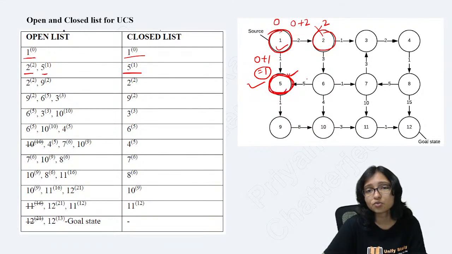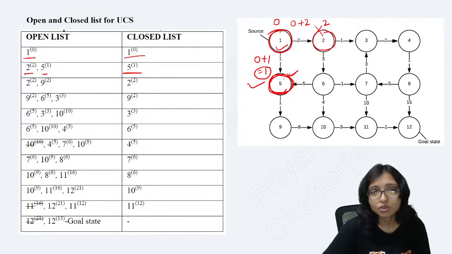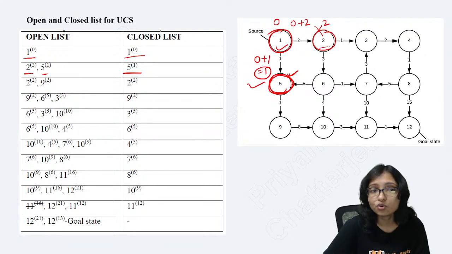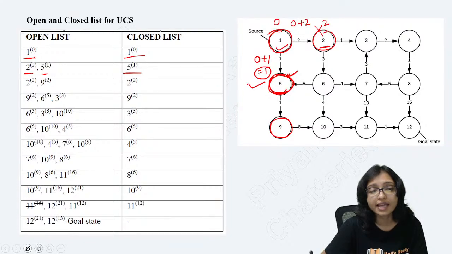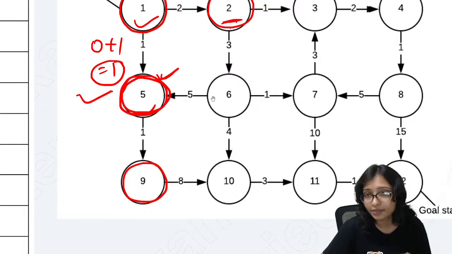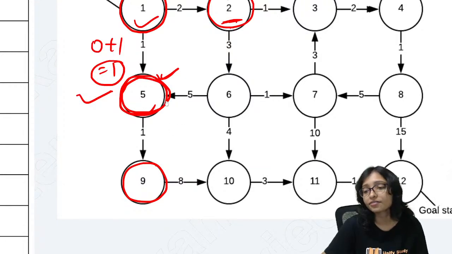Whenever I visited this one, what is available to me now? See that already 2 was available. Already this was available to me. And now this is also available to me. Don't make the mistake of thinking that 6 is also available. No, 6 is not available. Check the arrow. Here is the arrow 6 to 5. The 5 to 6 arrow is not there. 6 is not available to me. What is available? 5 to 9, because it is a directed graph. It is not an undirected graph. So 5 to 9 there is a path, but 6 to 5 there is no path.